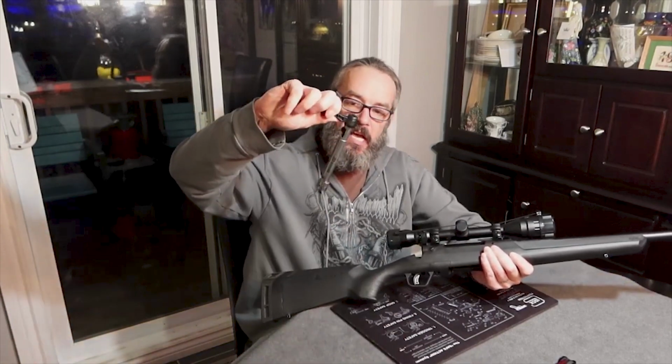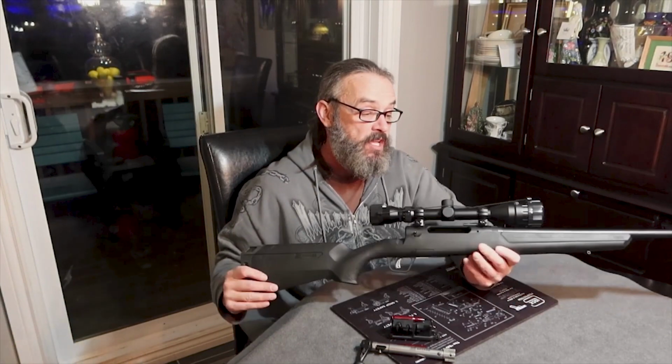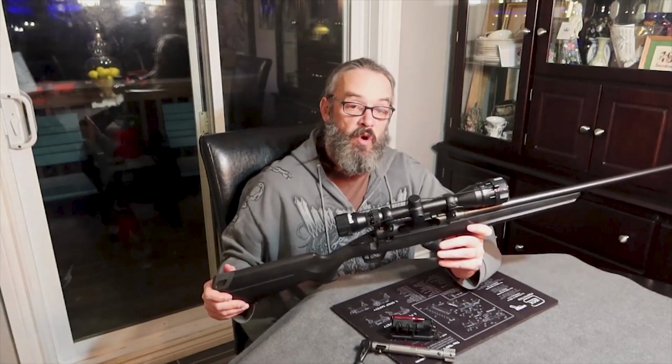$750. Again, we double checked. It is not a single piece bolt, but I wouldn't expect it to be. What used to be in this category was the Weatherby Vanguard, and that would have still been my choice, but those are going to crazy prices now for the Mark V. So, if you're looking for a hunting rifle, this is definitely one to get.